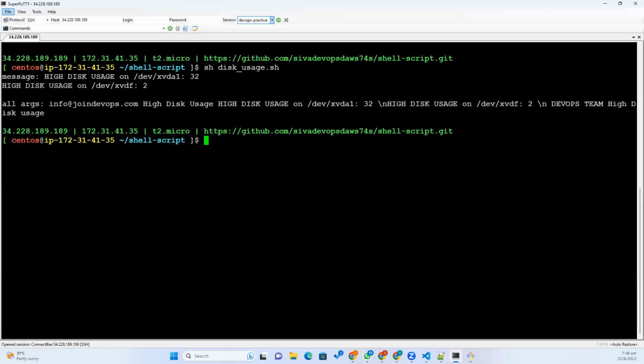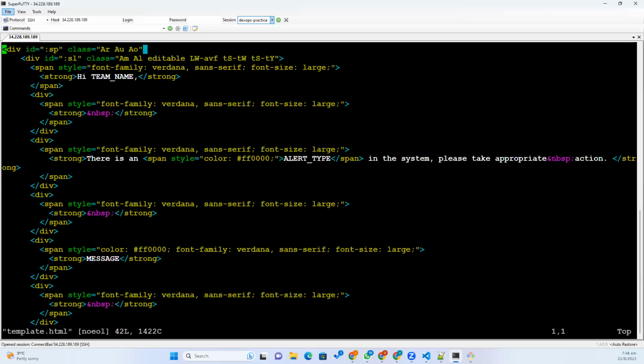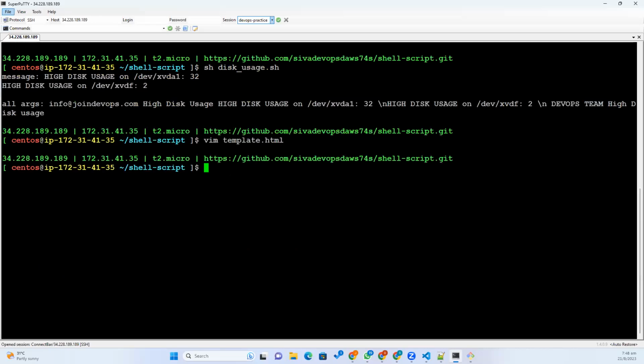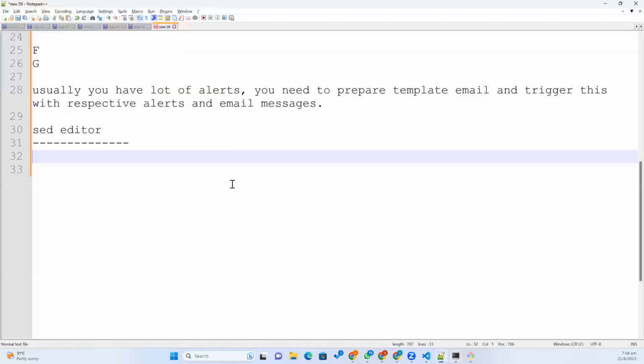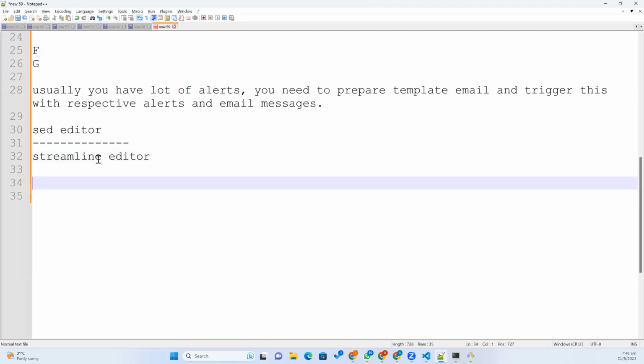There you can edit the values. But how can a shell script open the editor? For shell scripts, there is a separate editor called SED, the stream editor. The meaning of stream is a running thing, so the stream editor is a running version of the editor.